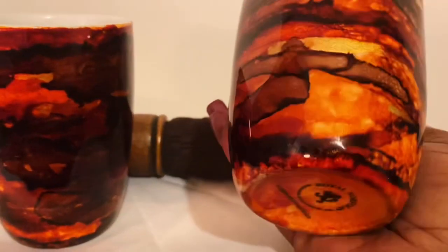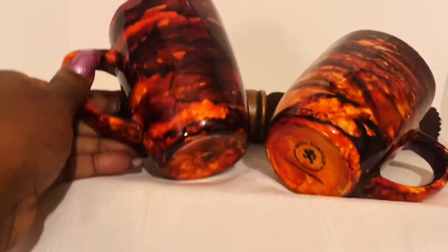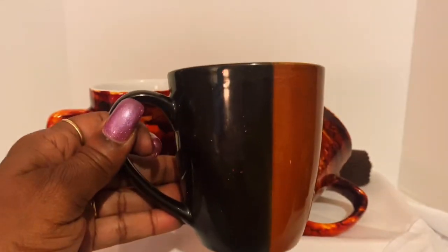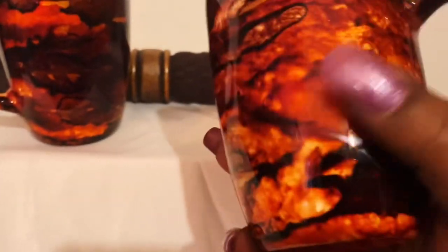But again, alcohol ink, Dollar Tree mugs, a little bit of alcohol, and some epoxy for a nice finish, something to give your mugs a nice finish. But I think that they're absolutely gorgeous. And just to show you, here's the mug that I had told you that I had purchased. Okay, not too boring. Nah. All right, but compare that. Look at that. Which would you rather have? So, no, that's a no. So we can get rid of that. But this is absolutely stunning, and they feel great. The finish on that is so smooth.